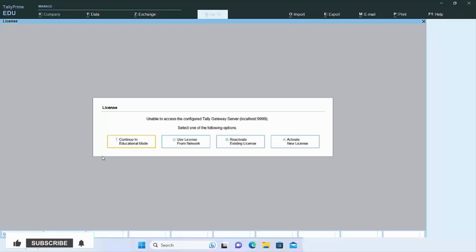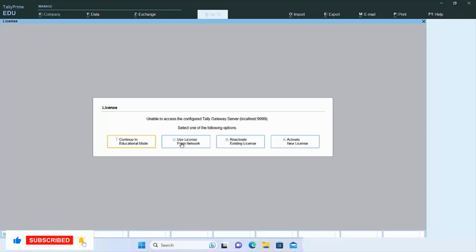Since we are learning for education purposes, if we don't have the licensed version of Tally, we can simply click on continue in education mode. If we have the license for the Tallyprime software application, then you can click on reactivate existing license, that is, if you already have a license and want to activate it.